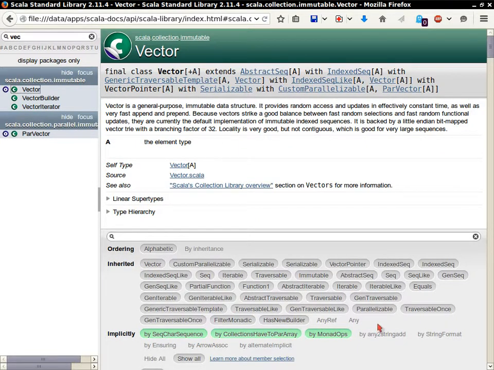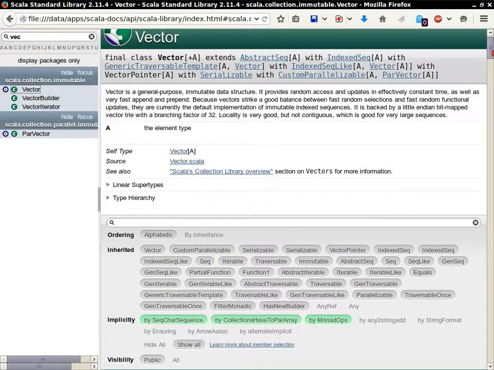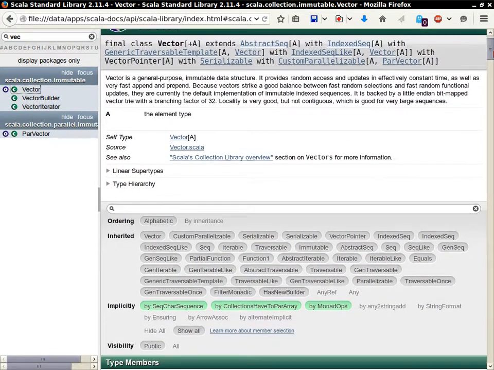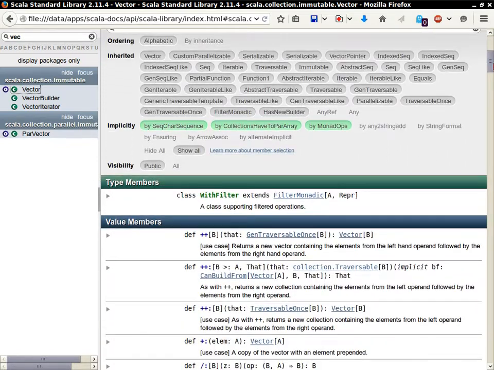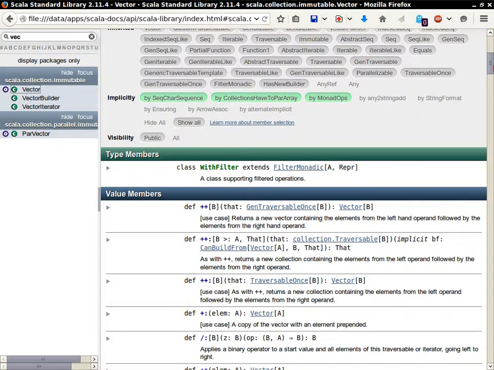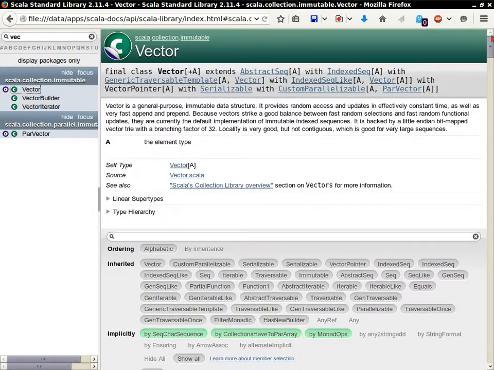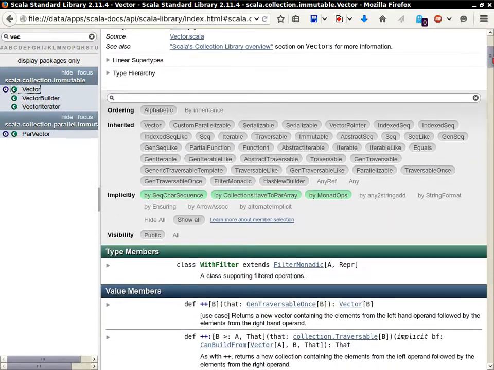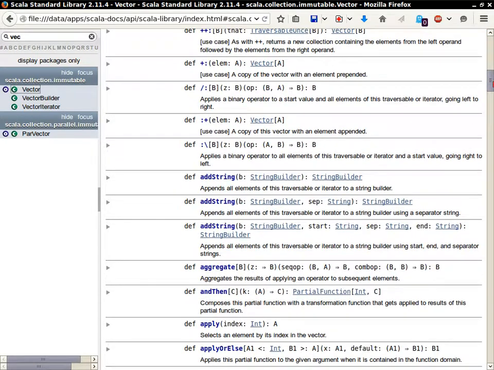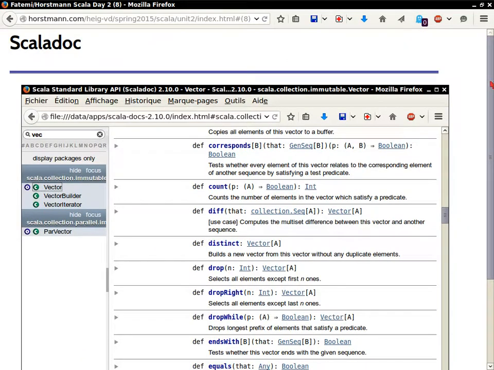Vector inherits all of this different stuff. And so there's no hope to understand any of this. I don't know if there's anyone who really has a firm grasp of this except the implementers of the collection hierarchy. And there's no need to. So the Scala programmer takes the view that this is this wonderful, rich collection, and if we can just make use of the things that make sense to us, then that's great. And no one tries to memorize or to understand all of this.